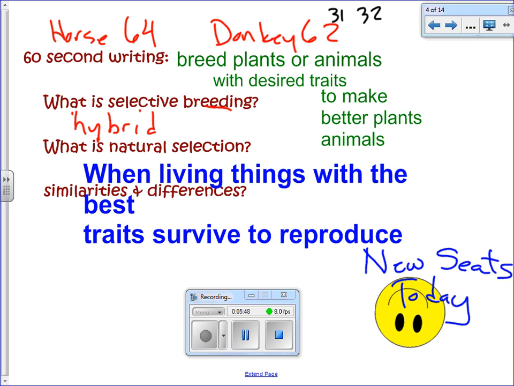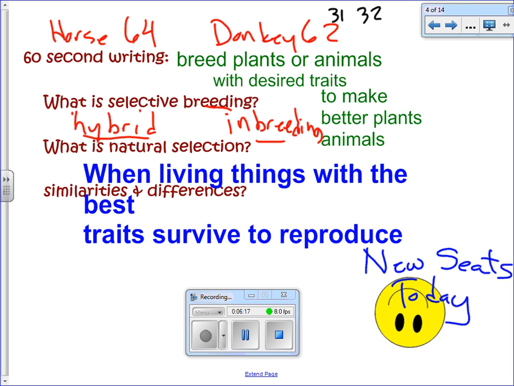Hybridization. Hybrids. And the other one is called inbreeding. Yeah, that would be more like the corn. So if you're looking at hybridizing things, you're breeding two things that are very different to get good traits from both. Inbreeding is the opposite. You're taking living things that are very similar and breeding them with similar ones. So like purebred German Shepherds, purebred Black Labs, that sort of thing.